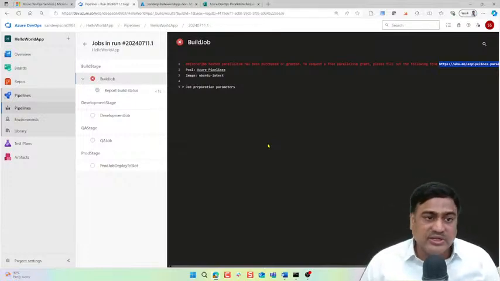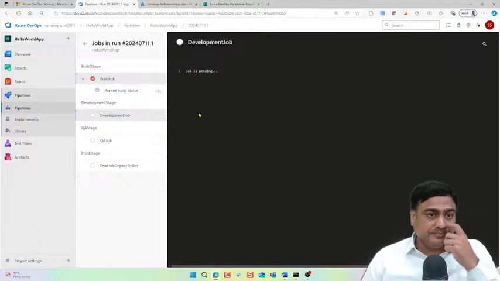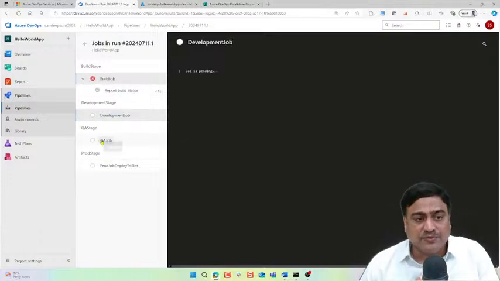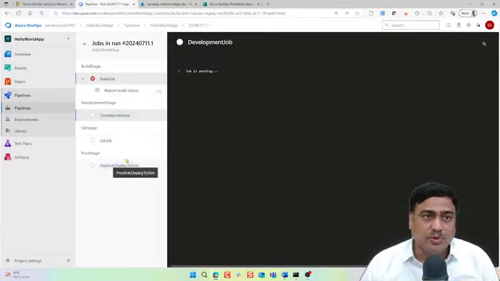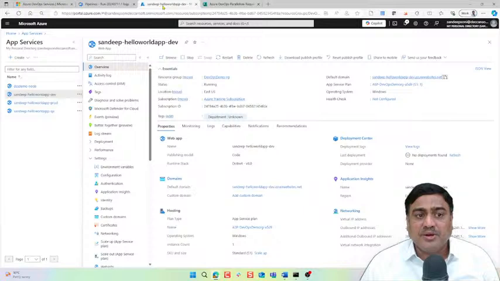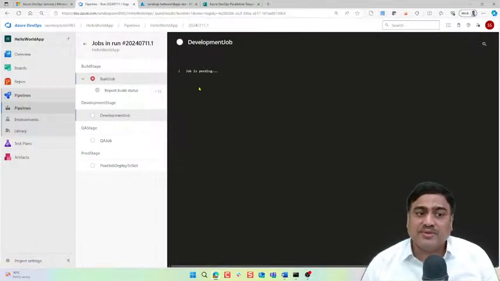But yes, that is the only step left. If I continue to run this pipeline, it will go here, perform the job, task, it will execute all, then it will go here, wait for approval, go here, wait for approval. And as it is progressing, stage by stage, it will keep deploying into different environments. The same artifact we are able to deploy into multiple environments.